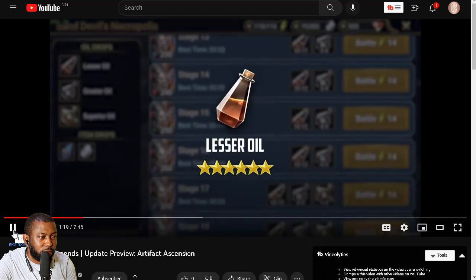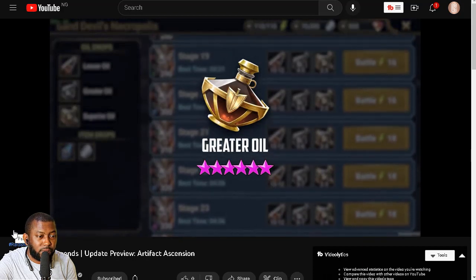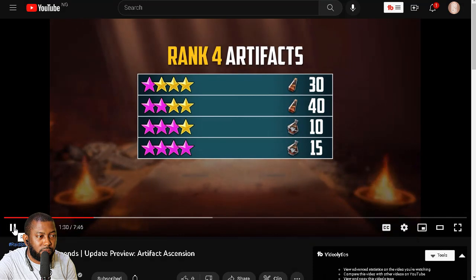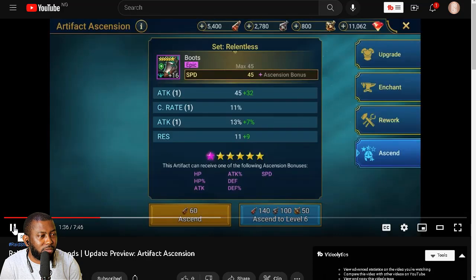Lesser oil will get your artifacts to ascension levels 1 and 2, greater for levels 3 and 4, and finally superior to get levels 5 and 6. Like with Champion Ascension, the stars on your artifact will turn from gold to purple as you ascend. And that's it. You don't need silver or other resources to ascend. Just that sweet, sweet oil.